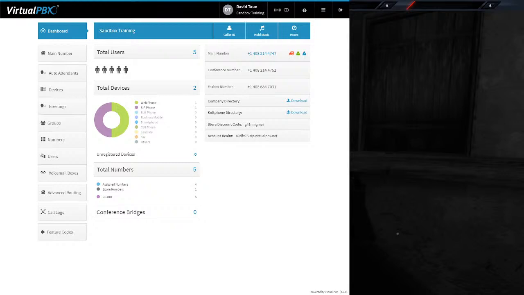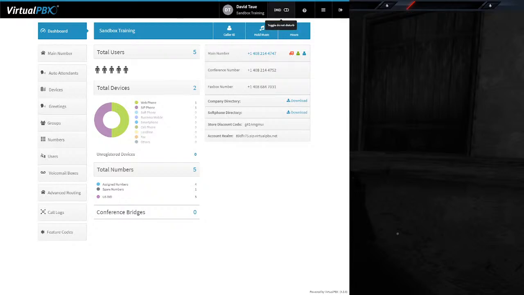So along the top here, you've got your name and the company name. You can always click on that to get back to those account settings. Here we've got the DND toggle, so do not disturb. If you click on it, it'll be turned mostly white, a little white dot. That lets you know you have do not disturb active. Then you would just click on it again to turn it back off.